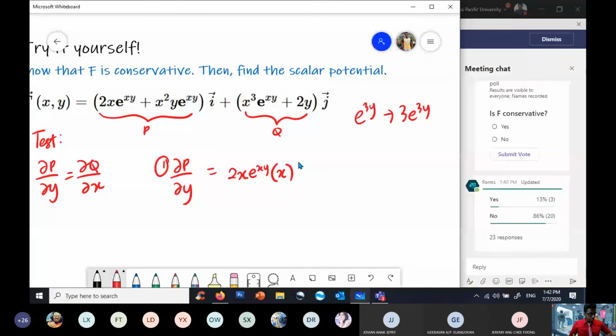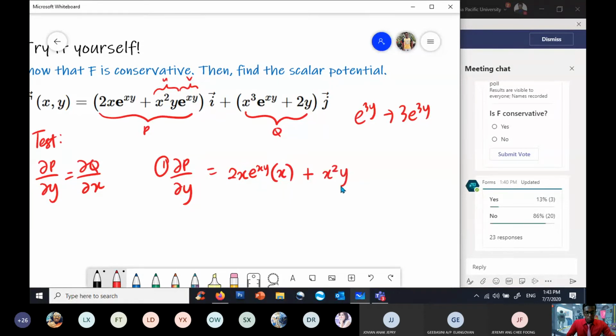Give me a moment. Anyways, plus, if you differentiate this with respect to y, now this is a bit problematic because here you have one y, here you have another term containing y, two terms containing y side by side. Immediately, product rule. Okay, so you have a u and you have a v. So u v prime plus v u prime.